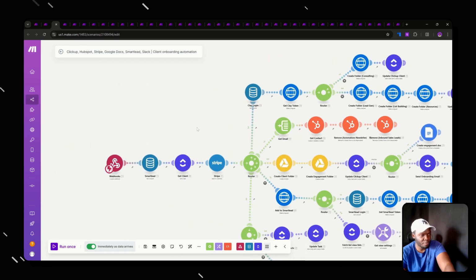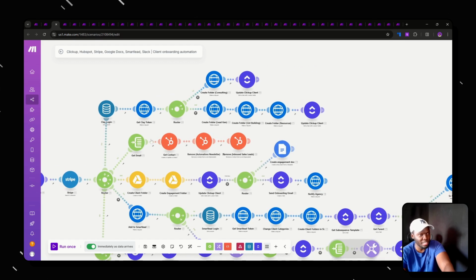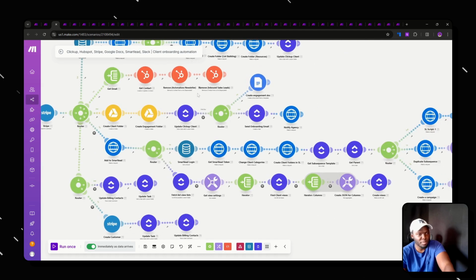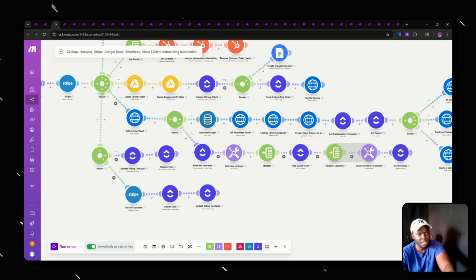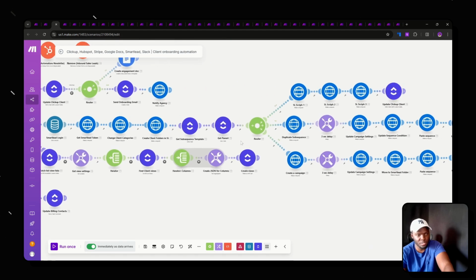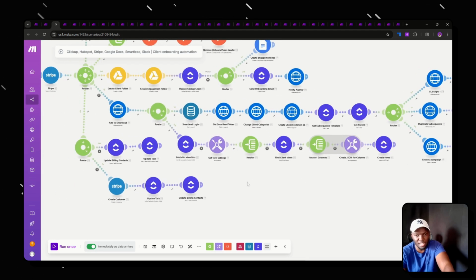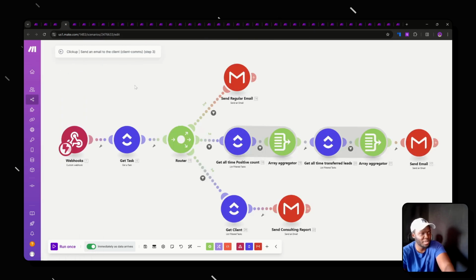Some more onboarding stuff over here. This one essentially searches them in Stripe, adds the Stripe details, creates the Clay folders inside Clay, removes them from the newsletters, creates engagement docs for us to collaborate in, Smart Lead stuff, Smart Lead folders, Smart Lead scripts, Smart Lead subsequence templates. We're basically just trying to streamline the collaboration. And so rather than spending 30 minutes to an hour trying to onboard a client, we just do it in 2 minutes. So this is the next automation.